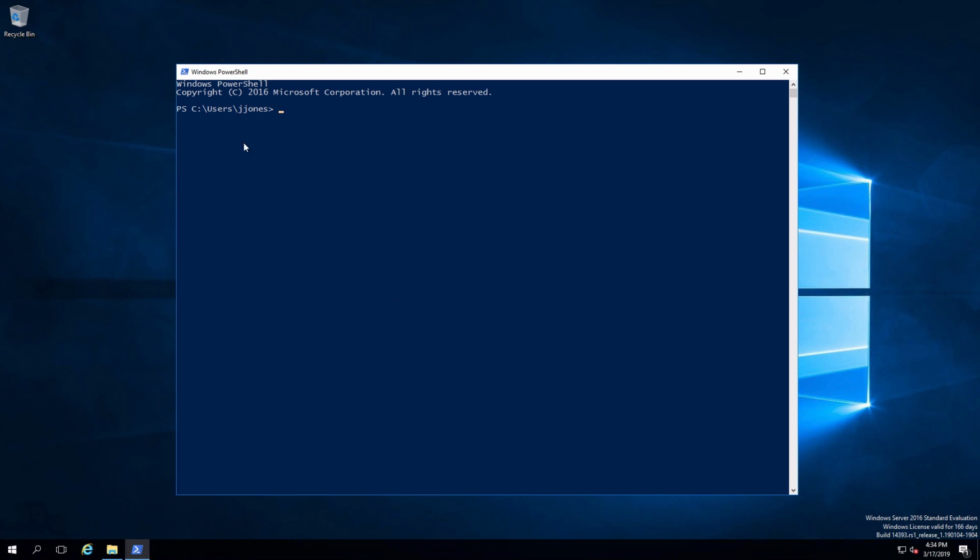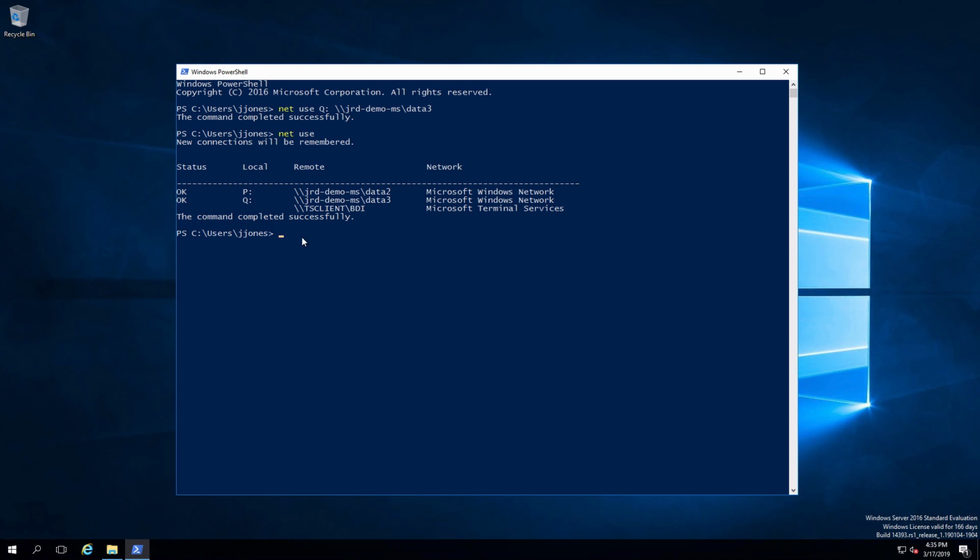I'm going to run this from PowerShell, although this also runs from the command prompt. Command is pretty simple. Give you a quick explanation. Net command, the functional option is use. This is the drive letter I'm going to map to, and then this is the UNC path that's going to go out and connect onto that remote resource. Hit enter, it's connected. If I just use the net use command on its own, it will show us what drives we have mounted. Here is P that I did previously from File Explorer, and here is Q, which is the one that I just did now, and that's all there is to doing that.